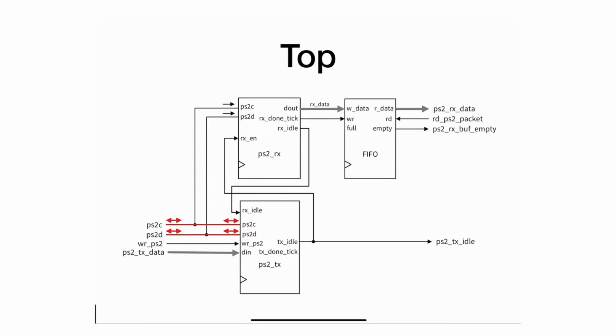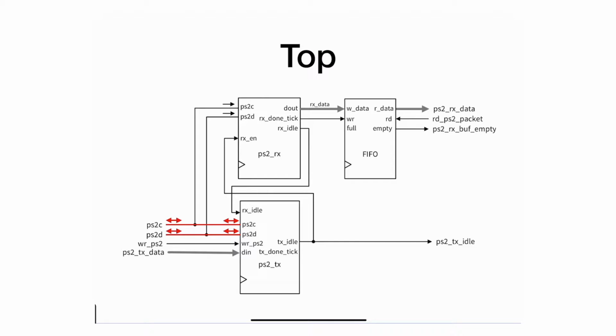The PS2 host controller contains a transmitter, but before I jump into the design and implementation of this transmitter, I just want to emphasize an idea here. When we talked about the receiver system, we dealt with the clock and the data inputs only, because the receiver system only listens to the bus and does not need to send anything, because the protocol doesn't tell it to send anything. However, when we're dealing with the transmitter, it's a little bit different. The PS2 clock and data are bidirectional.